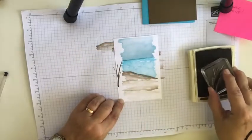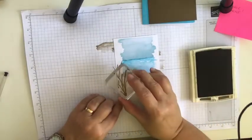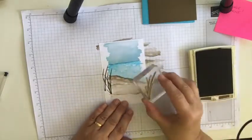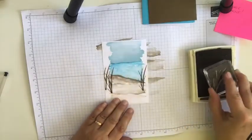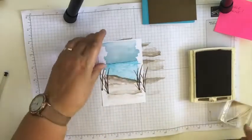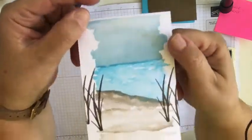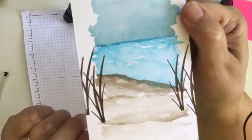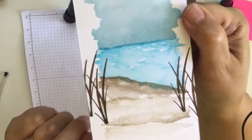Oh yes, that will do. Let's stamp that one a couple of times, and then do the same with this. I'm stamping off the edge so it looks a little bit less like the same stamp repeated. So there's my smudge. You can still see some of it, but it's definitely disguised, and I think I can get away with that.